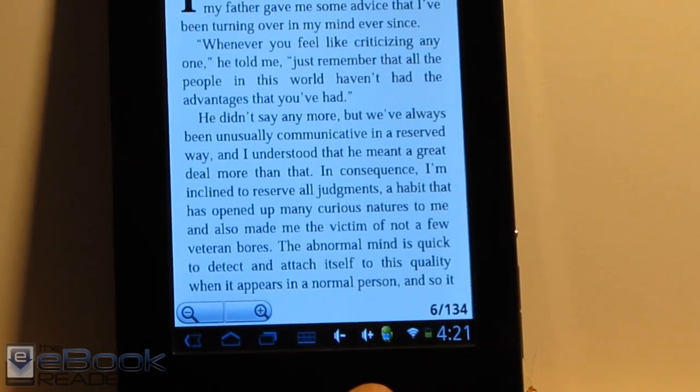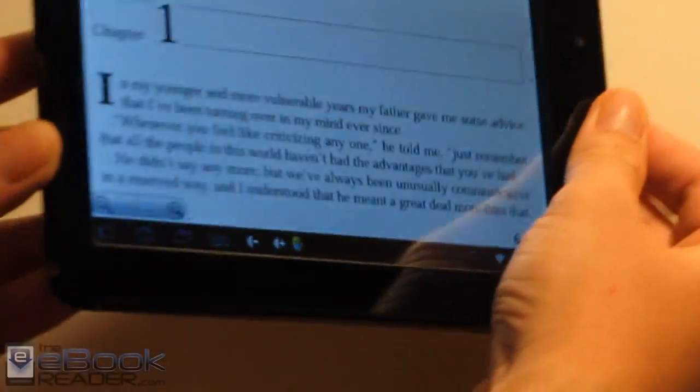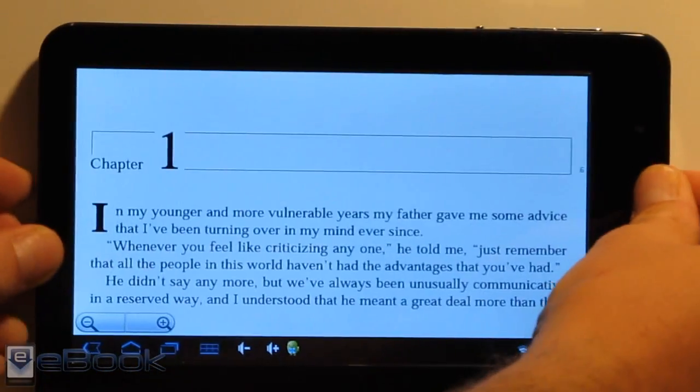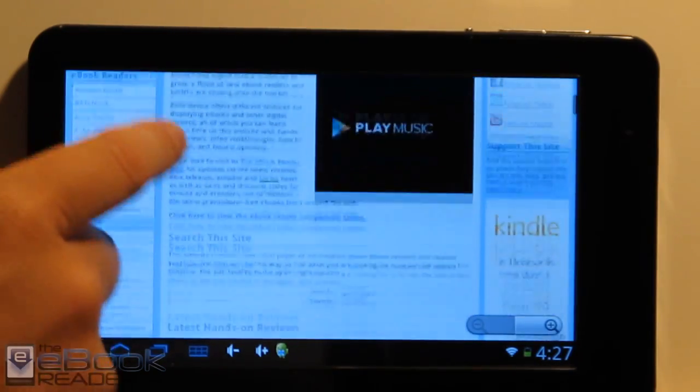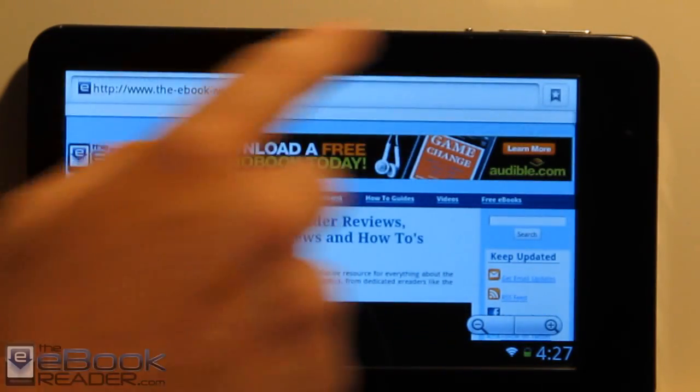It's a TFT screen, so it's not high quality by any means. The viewing angles really aren't that good. You turn to the sides and the viewing angles go down pretty fast. Since this runs Android Gingerbread, it comes with a Gingerbread web browser, which is a more basic thing than the Android 4.0 browser that has tabs and everything.